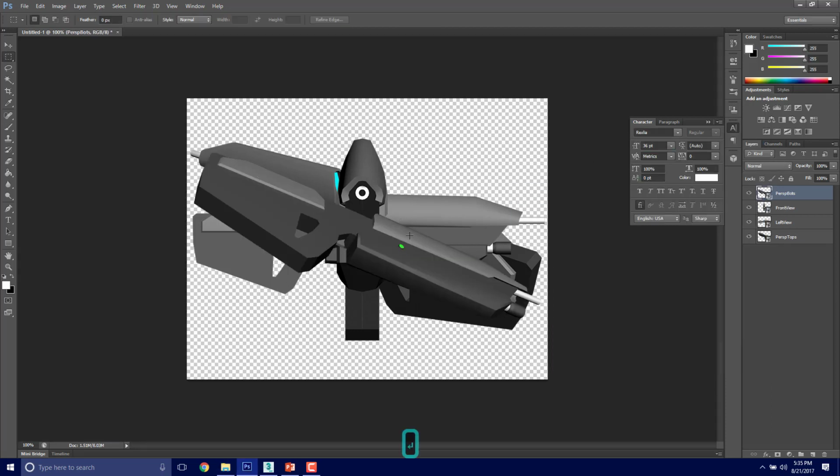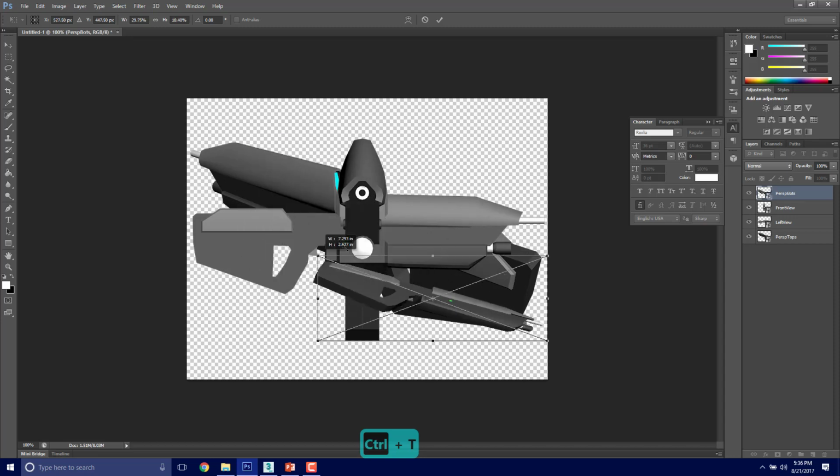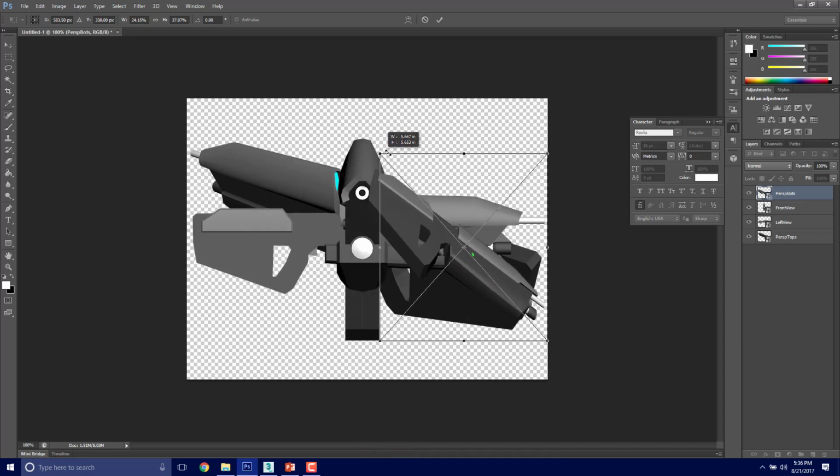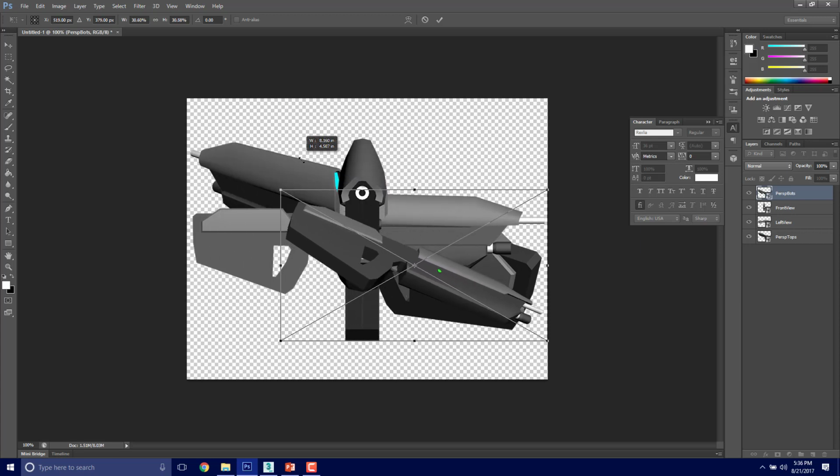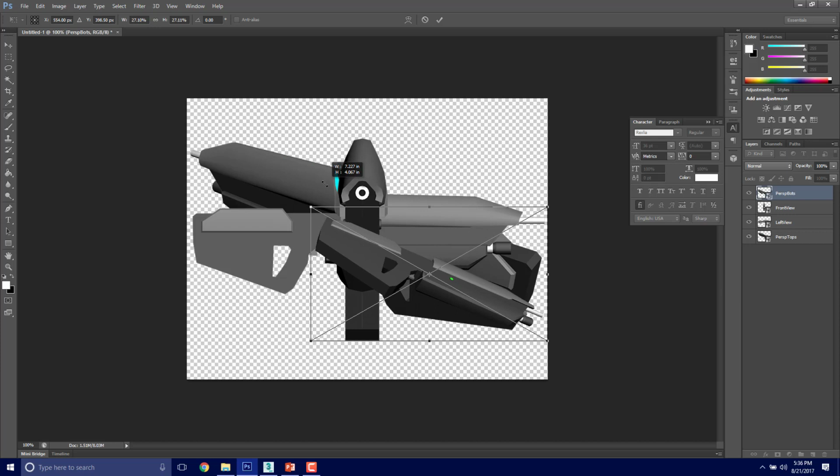Okay, so what I've done is I've made a bunch of different shots. Remember when we had our concept art and we talked about the two different types of art? This is much more like the first one. We're going to try and show off our model in different views. So we're going to grab this little arrow up here, click on a layer, and hold Control and press T. What that does is it allows us to transform stuff. Now, if you just click on a corner and drag, you can distort things pretty badly. So it's best to hold Shift, because if you hold Shift, you're not going to distort your image. So I'm going to get this smaller and then hit enter.